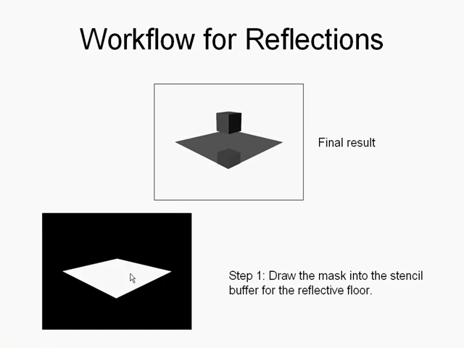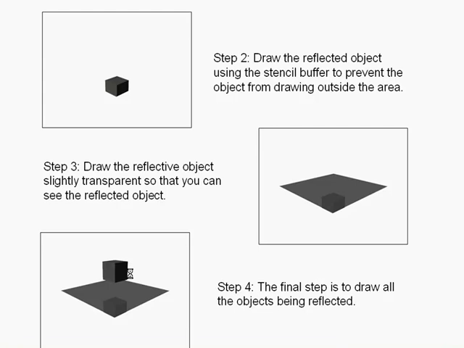So we generate this mask in the stencil buffer. All we need is the color white or the color black. Will it draw? Will it not draw? Exactly. Period. So once we have that set, now we need to go ahead and draw the reflected object. That's right. So simply take the cube that we have, reflect it along the y-axis in this case. So just mirror it across. Then go ahead and draw it. And while it's mirrored, keeping in mind the stencil buffer is there, and so only drawing to the white areas of the stencil buffer. And since it's mirrored, of course, it's got all of its textures and everything else, the lighting information. Exactly. Everything.